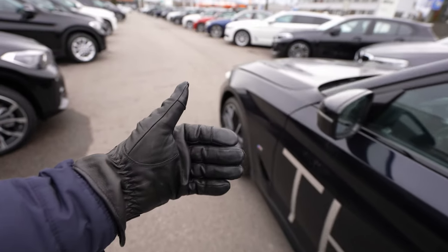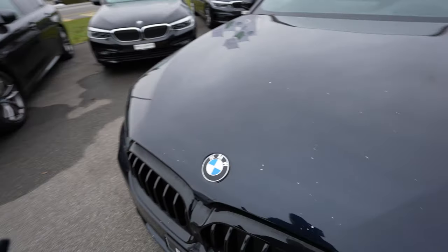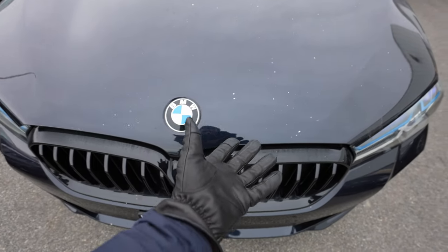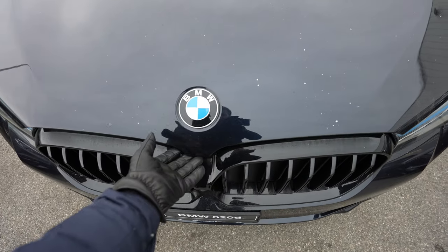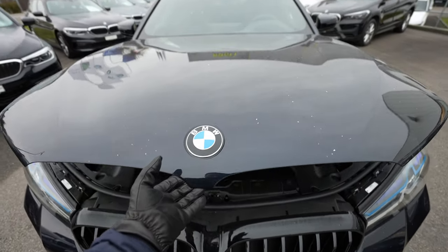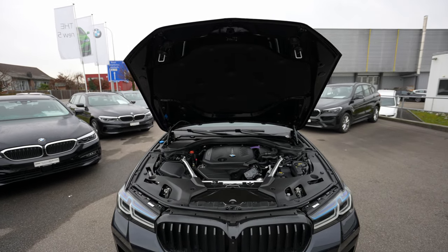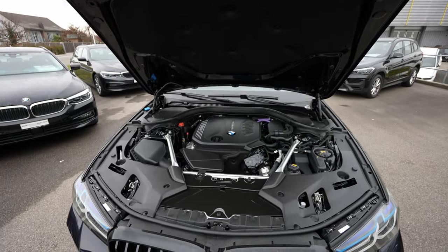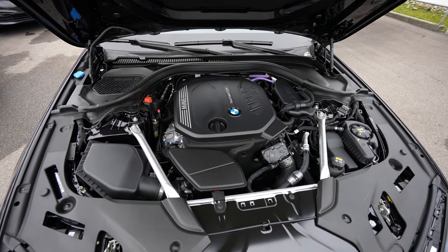Because you make it two times, you pull it two times, and then you don't have to search for some kind of thing there. All you have to do after you pull it two times is just take your hood and put it up. Automatic lift gate, of course, in the front, so that's why I said it's one of the best systems. Then check out the engine, guys.